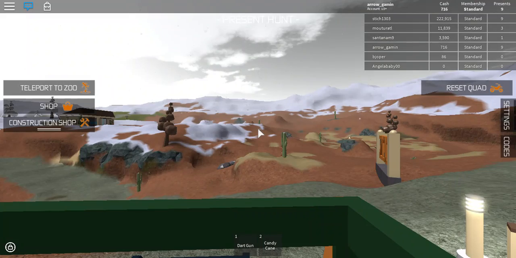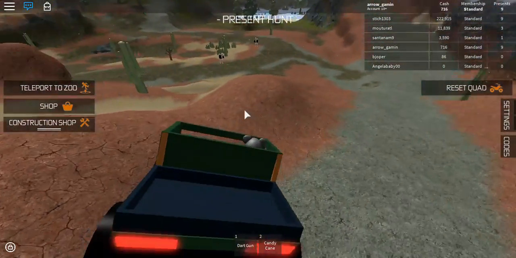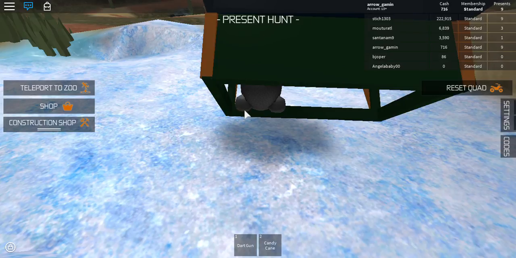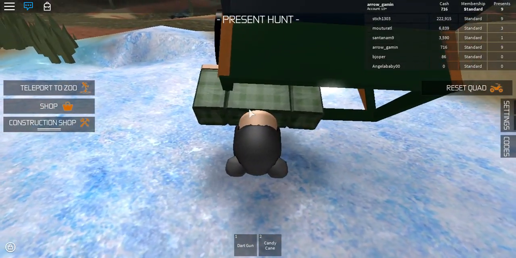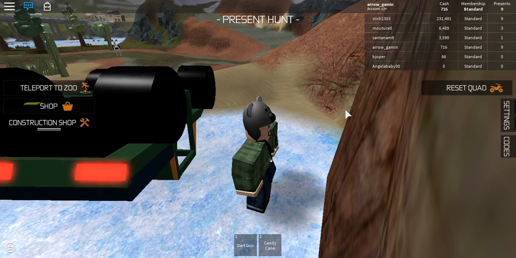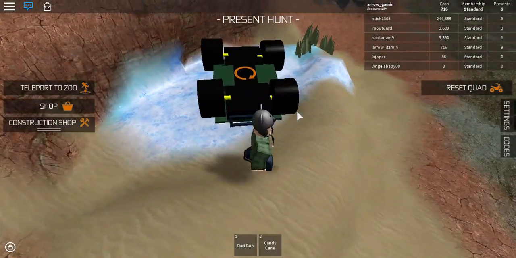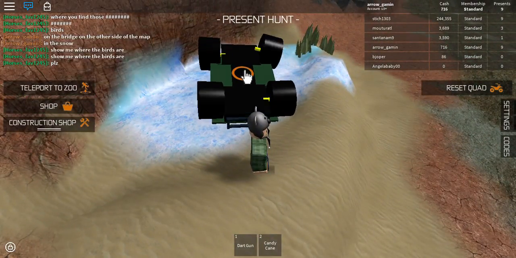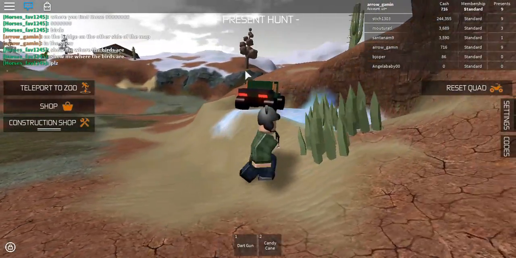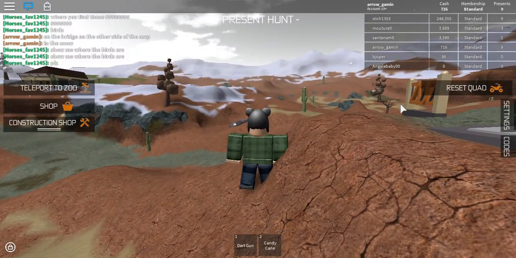Hello? Quad biking, let's go. Hit an ostrich. Oh. Are you kidding me? Really? Oh my gosh, my quad bike is having a spasm. Hey. Oh my god. Yeah, you can just sit there. If I reset it. Okay, guys, I'll be back in a second.